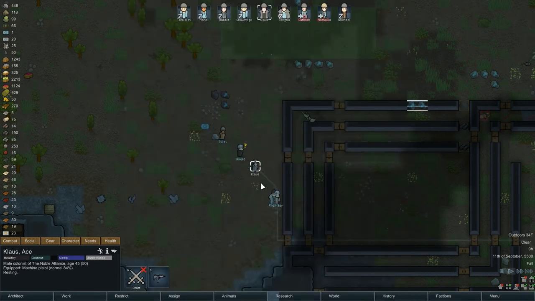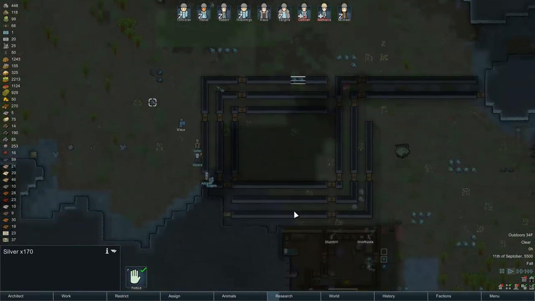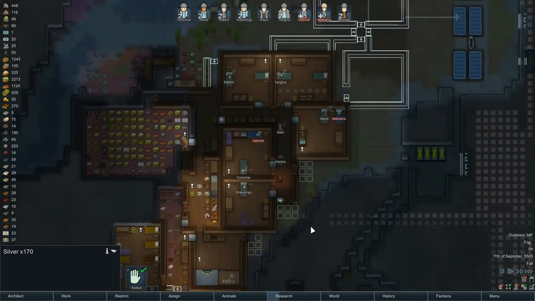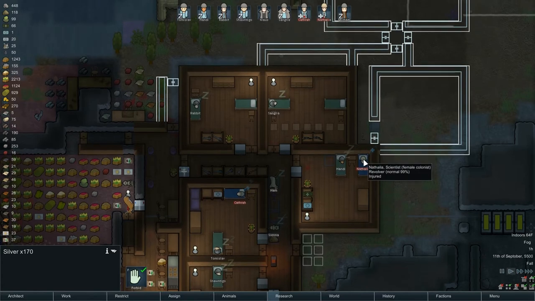Accept. And pause. Klaus, bring that in, please. And then we managed to get 170 silver out of that. That'll get hauled in today. Or tomorrow. The next day. Almost today. So, with that, Natalia's in bed, so she's going to be well rested.